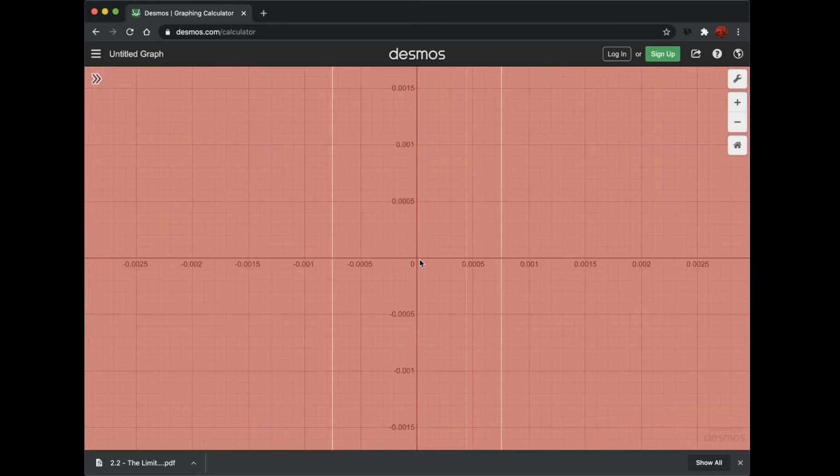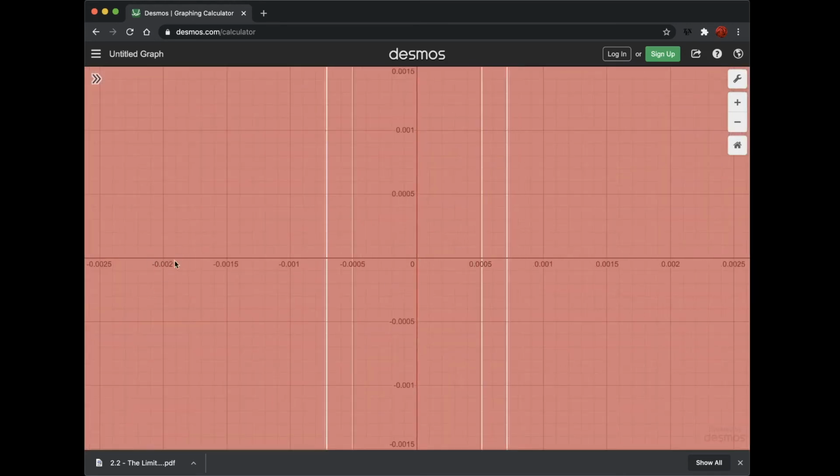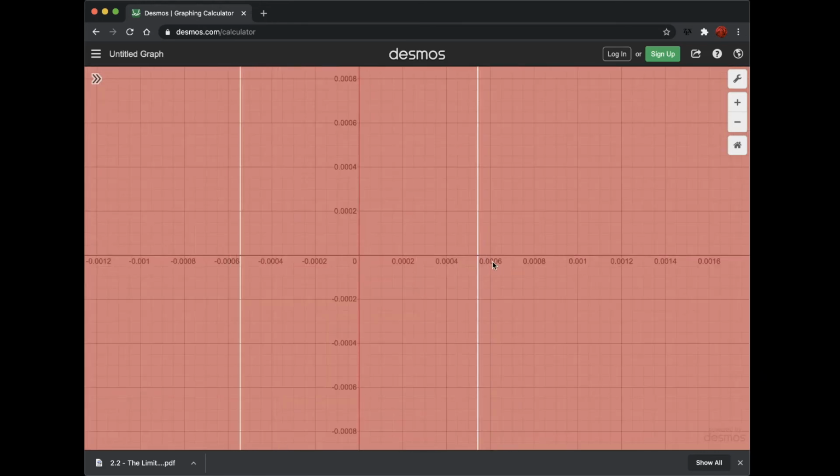In fact, if you get now to this point, you can see the scale over here. You can see this is from -0.0002 to +0.0002. If we take that to be our interval, which is really small, you can't even see what's happening. The graph is oscillating back and forth so rapidly that you literally can barely see the whites between the graph anymore. It almost looks like it's pure red. Right? So that's the idea.